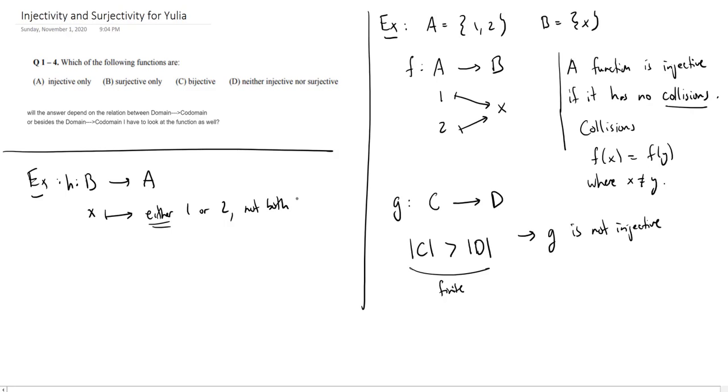It's a function. The basic property of a function is that you have one input and it's going to go to one output. It can't split. Imagine this picture backward: you can't have x going to both 1 and 2. So what that tells us is that there's going to be one of these elements from A which is missed, not covered, we would say, by an element in B. And this tells us that the function h is not surjective, because what does surjective mean? A function is surjective if every element in the codomain is covered.